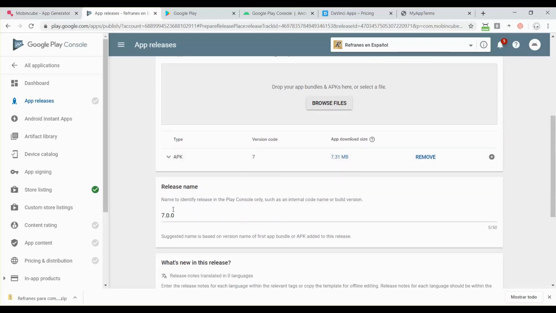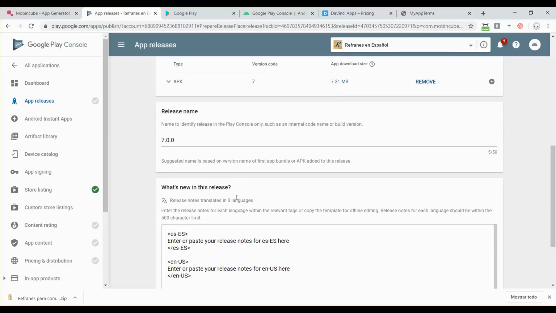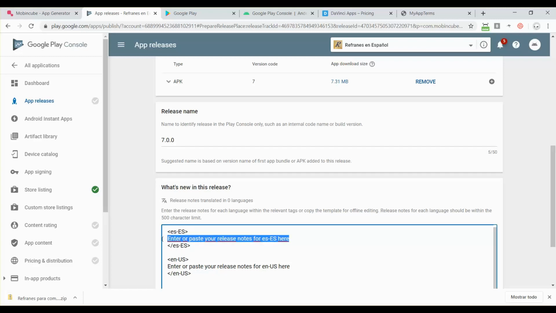So yeah, here you can change the release name just for you. And then also you can add some release notes. Normally, if it's the first one, you can just say that, hey, this is my first version, something like that. And in the future, if you make updates of your app, it's always good to add them here so people know if there's something new in the app and they will update the app.